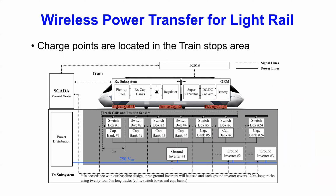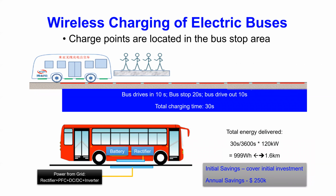A third application I can imagine is this low-speed rail system, where they try to use this maglev system to reduce the noise of the brushes and so on in the residential area. So therefore, you can do this wireless charging to provide power to the low speed, which is more feasible than the high-speed train. Another application will be to use this to transfer power, for example, for electrical buses, because you can reduce the onboard energy storage system, which means you can significantly reduce the cost and maintenance in the long run and the life of the battery. So therefore, this is significant savings if you can do quasi-dynamic charging.